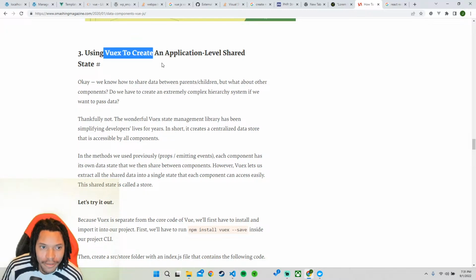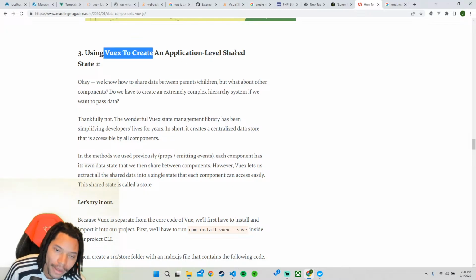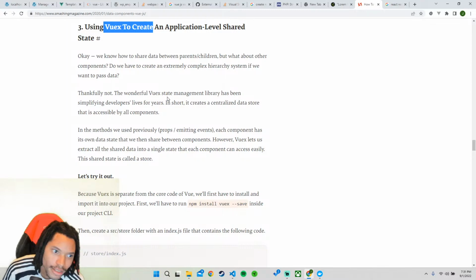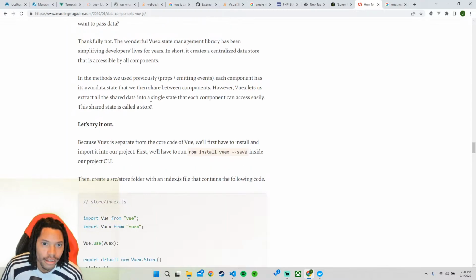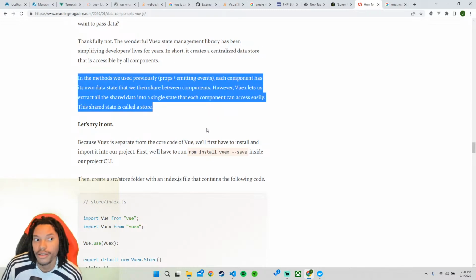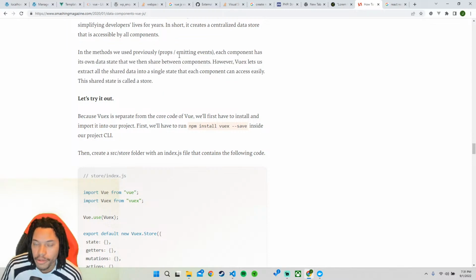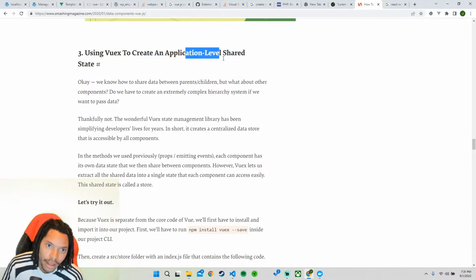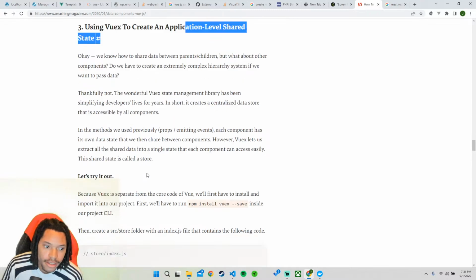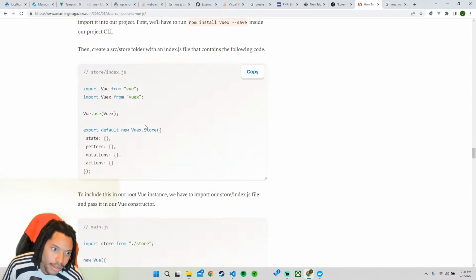Okay, so using Vuex to create an application level shared state. Yep, a centralized data store, that's exactly what I want, to be accessible by all components. In the methods we used previously, you can use props or emitting events, which is fine and dandy if you have simple applications, but if you have more complex applications, you probably want this shared state, this Vuex here.